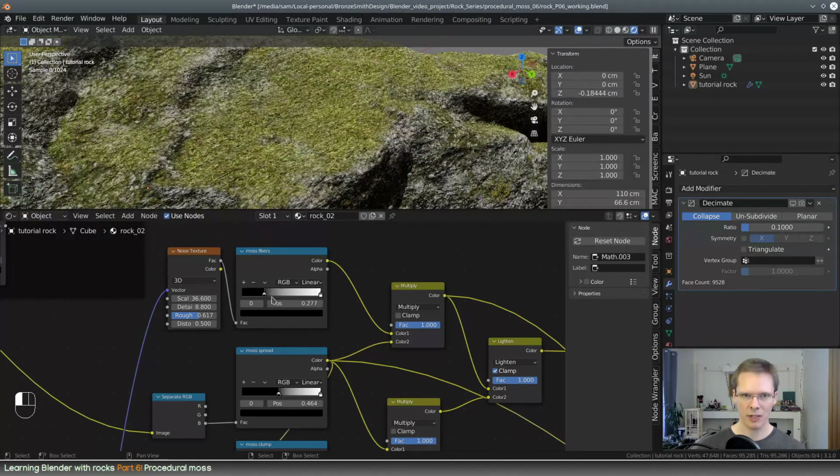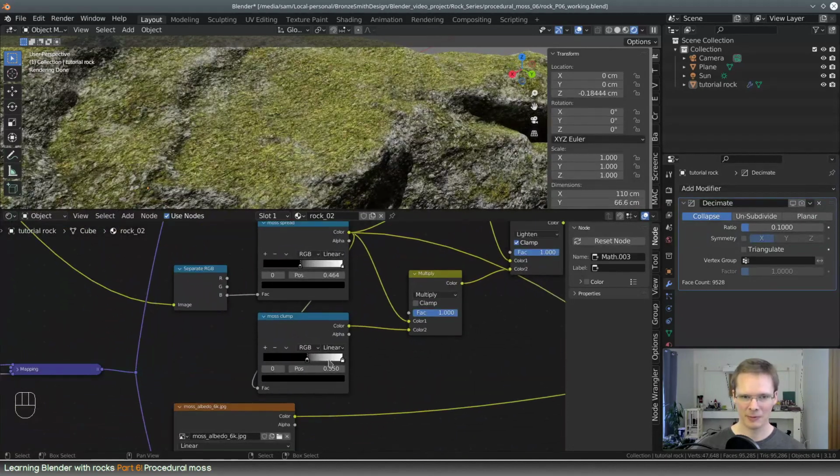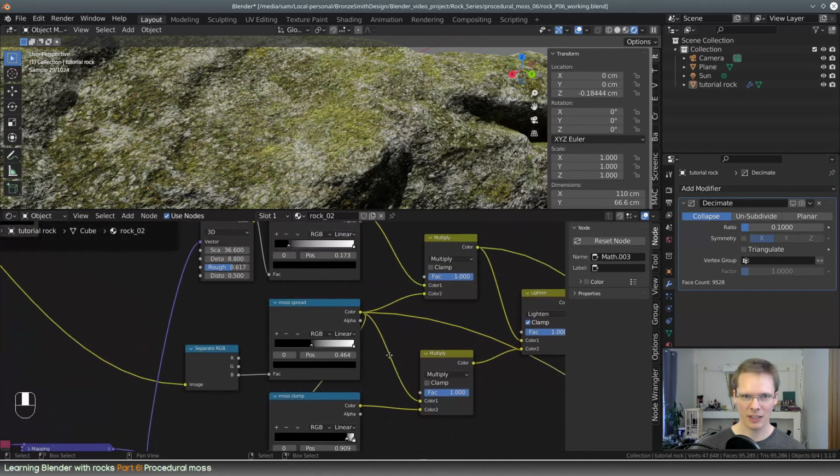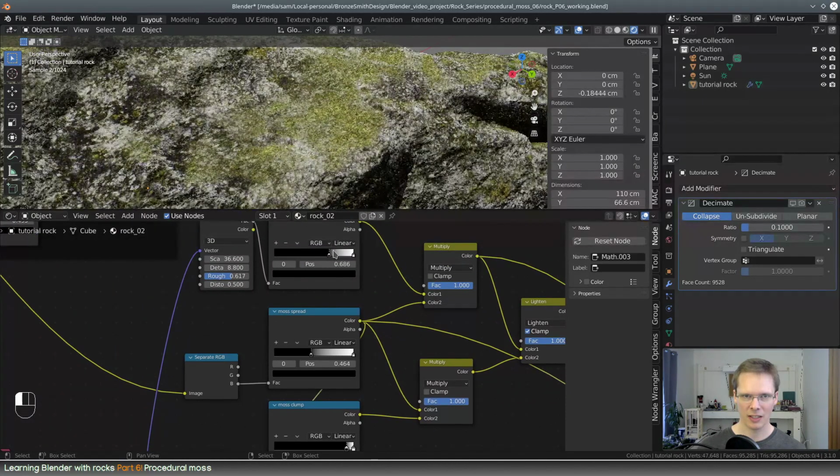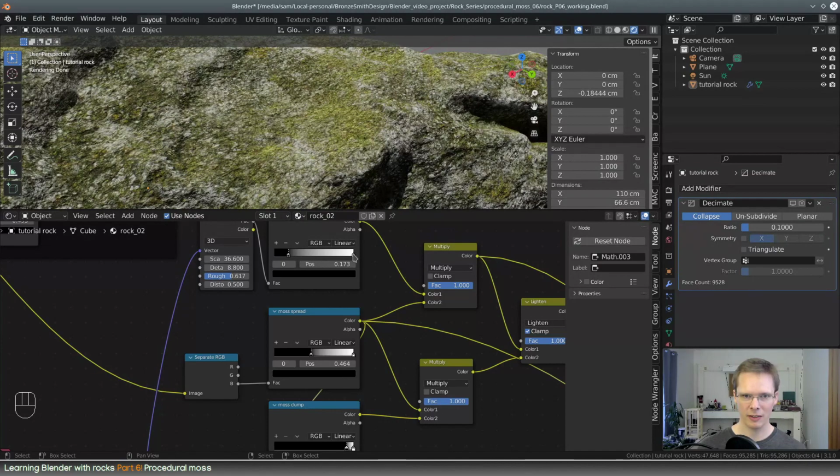That only seems to be affecting the bump map now. And its clump. Yeah, fibers do affect.